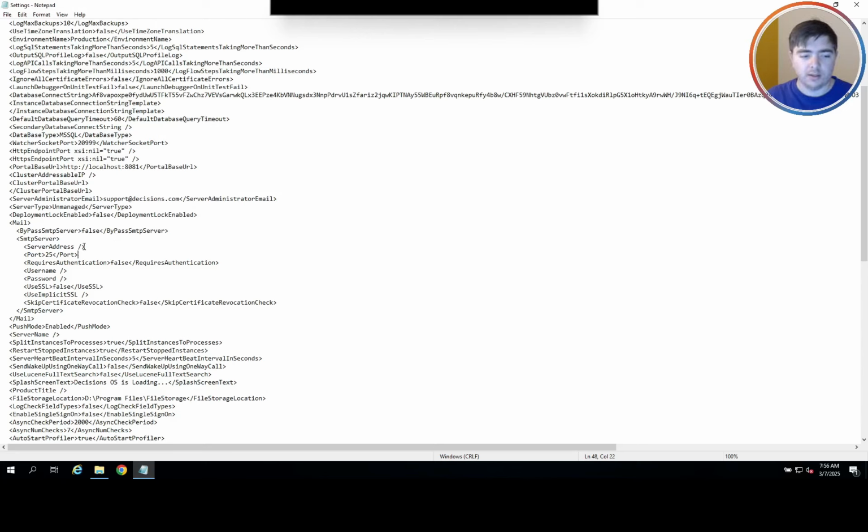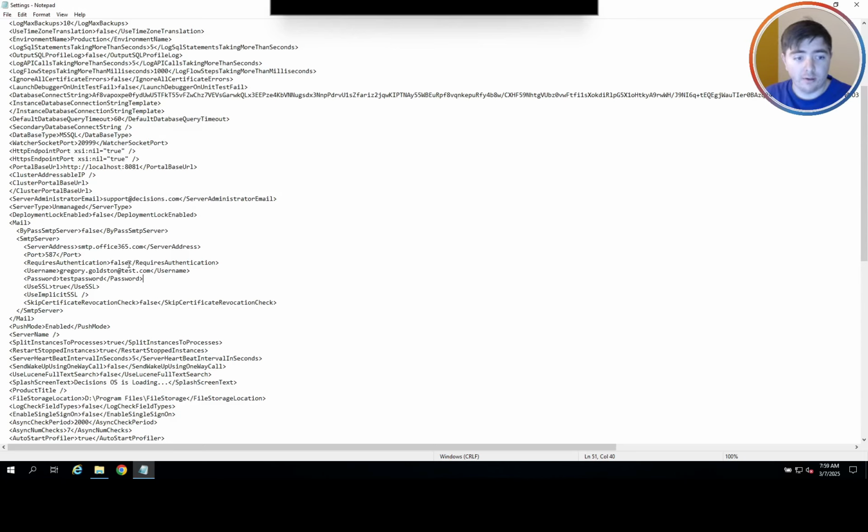Then we want to make sure that the server address is correct. So if I were trying to connect to Microsoft 365 Office, then I would want to make sure that my server address looks like this. Following this logic, the port that I would want to use would be 587, which is using SSL, which means that we also want to set use SSL to true. Next, we specify the username and password, which will be the username and password for the mailbox we are accessing. So I'll put that in now.